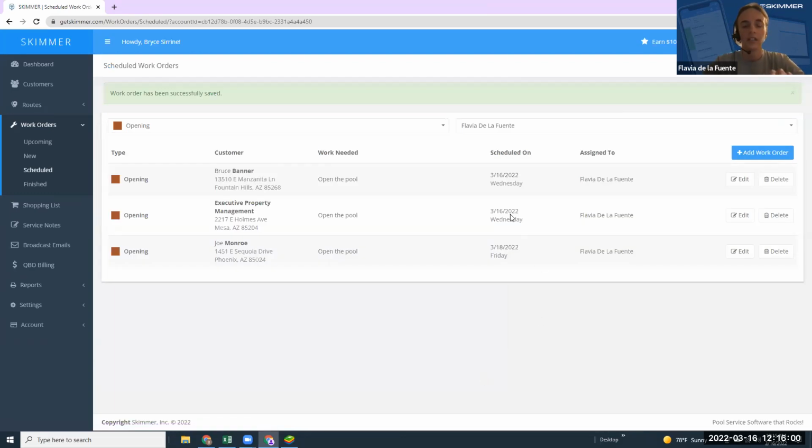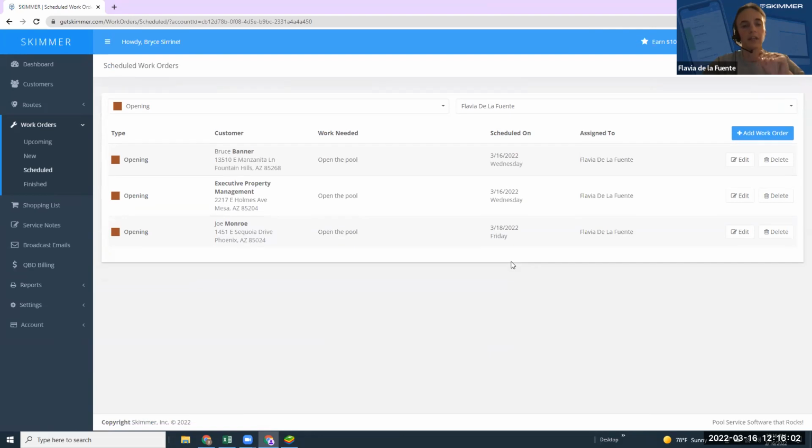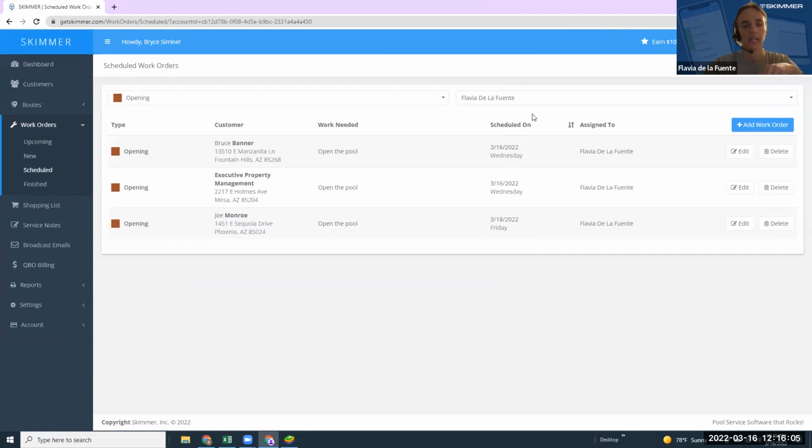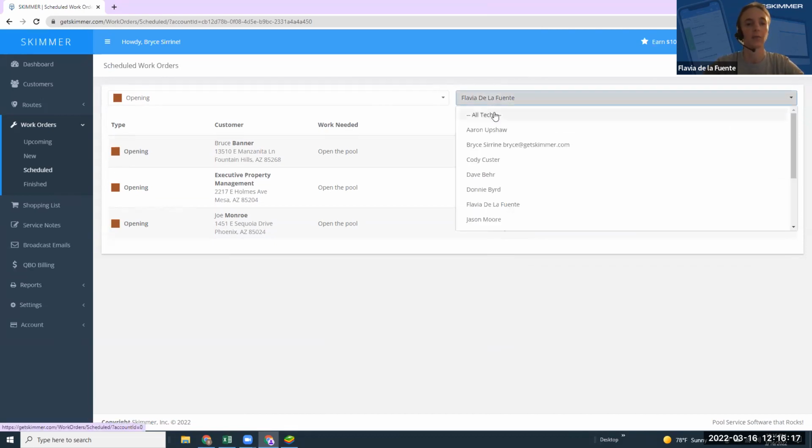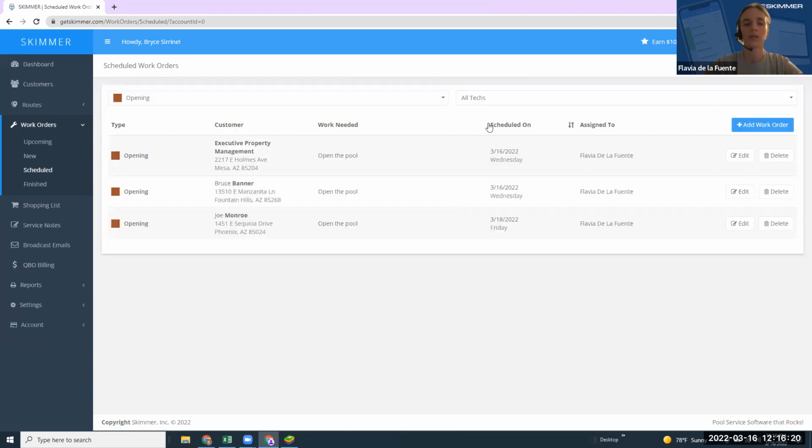And so in this view you can keep track of how many work orders a certain technician is going to handle in a certain day, and edit right here if you want to move stuff around and assign it to a different technician. But I really like this view for handling work order scheduling, because one of the nuances of Skimmer is that in the life cycle of a work order, you have the creation of a type of work order, and that's in settings, and then upcoming and new work orders, which basically means they have been assigned, or they're recurring and they're coming up, but they haven't been scheduled yet.